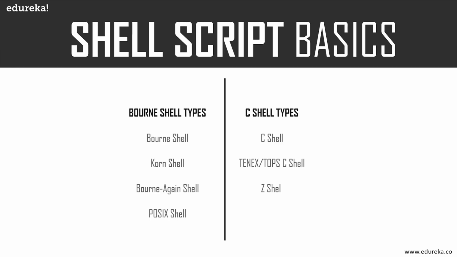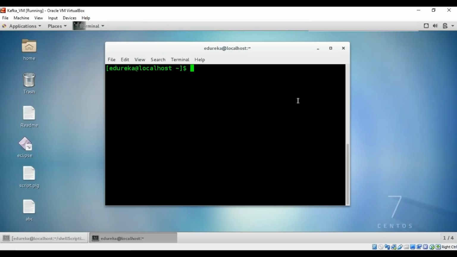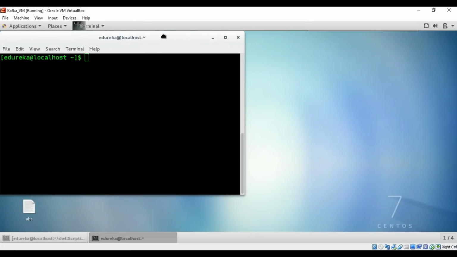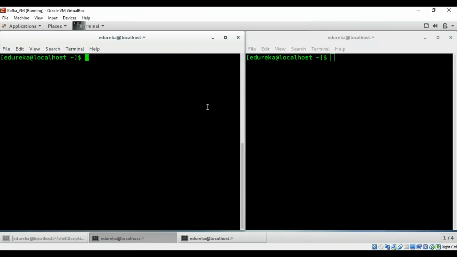Now, to understand how this works, let me move on to our terminal. What I'll be doing is dividing the screen into two parts. On my left, I'll have my nano editor, and on my right, I shall be having your basic terminal where you can see your commands being executed. So kindly be patient. Okay, so let's start with some basic shell scripting.